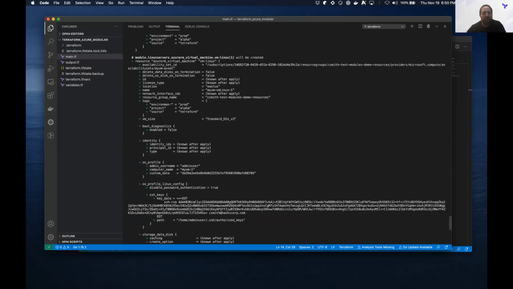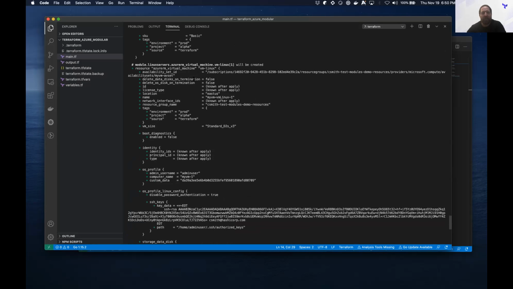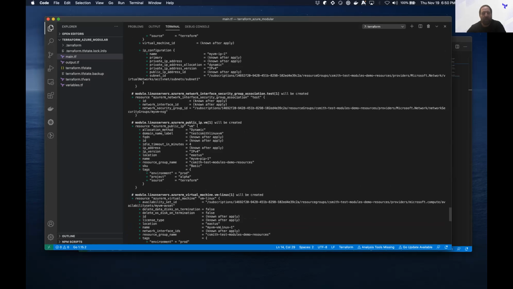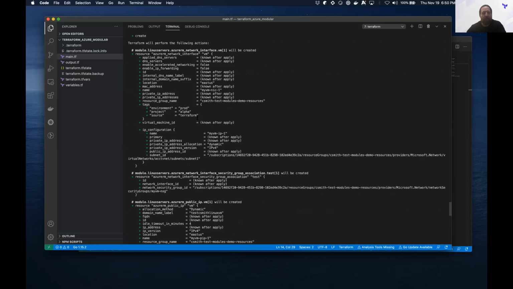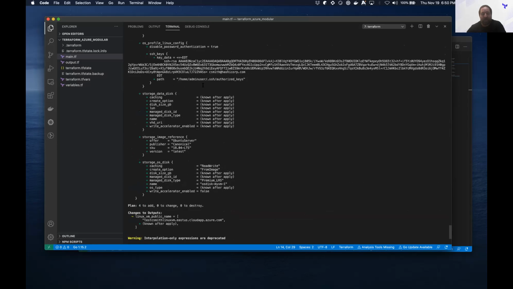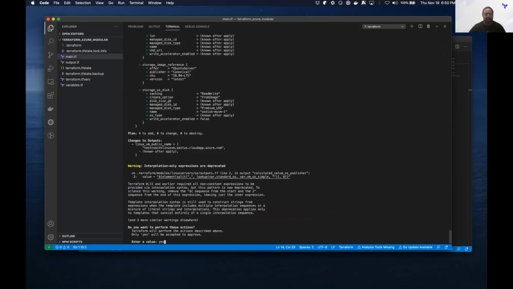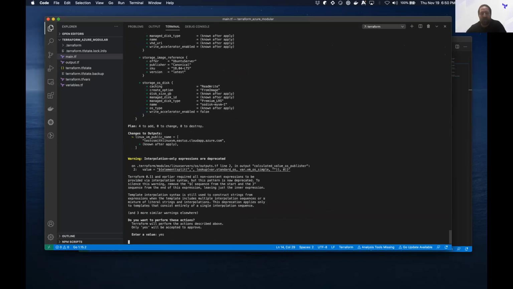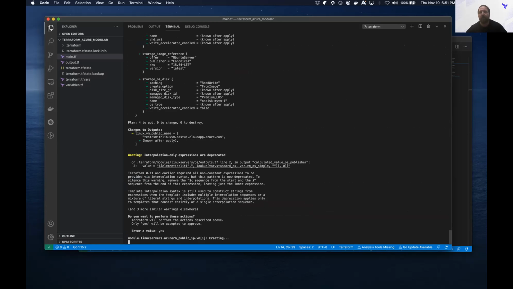And it's saying, I'm going to need to build a new virtual machine. I'm going to need to build a new public IP. I'm going to need to build a new network interface. So that's what it's going to do. So if I tell it Terraform apply, say yes, please do this, Terraform is not going to make any changes to anything it had in place. It's going to go ahead and build the new stuff out.